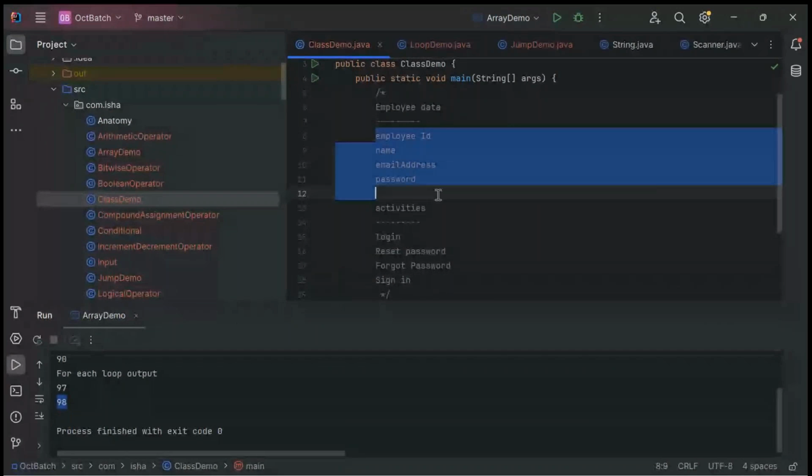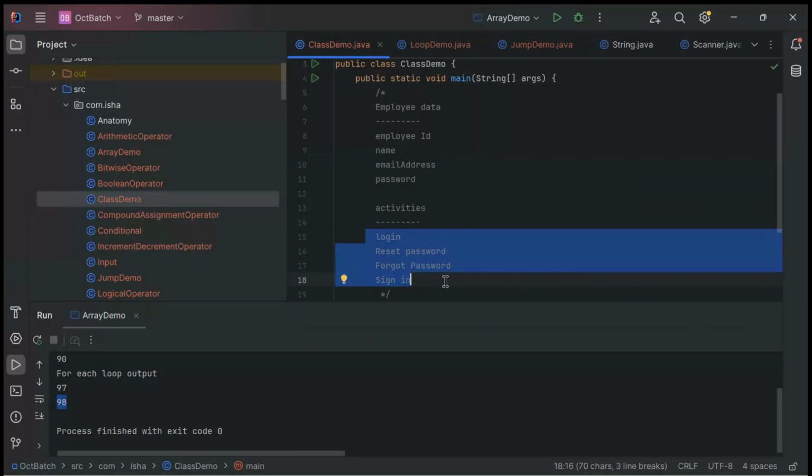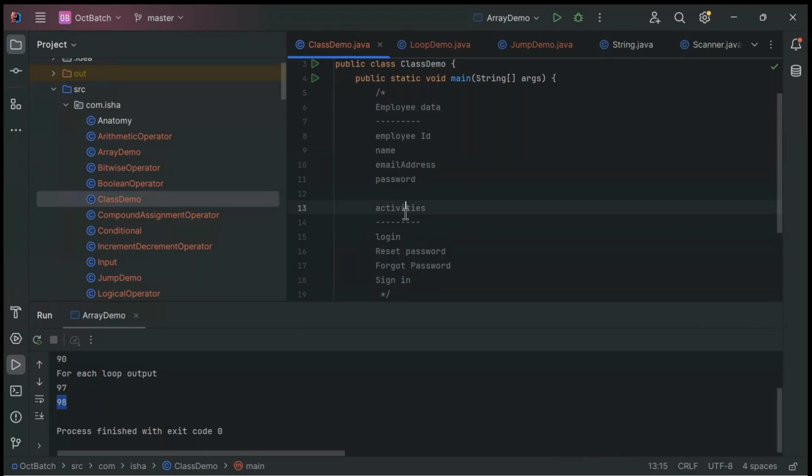So many activities you are doing by using this data only, because whenever you go for a forgot password, it will say, please enter your registered email address, please enter your employee ID. So by using this data only, you are going to do this activity when you're planning to sign in or sign up. So you need your employee details, your own user ID details. Okay, so data is there, this is the activity.